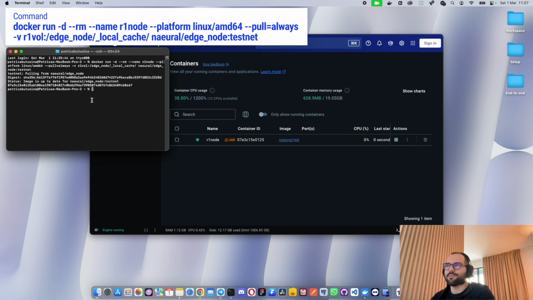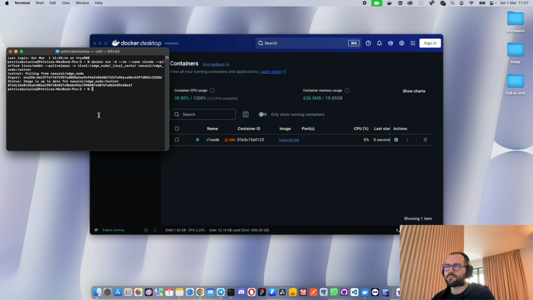It was that simple. Keep in mind that in order to have my Edge Node included in the Ratio1 protocol, I have to link a node license to it. Since I already have a node license associated with my node, I'm going to skip this step, but if you don't know how to do it, please check the tutorial I linked in the description below. Let's go to the next step.